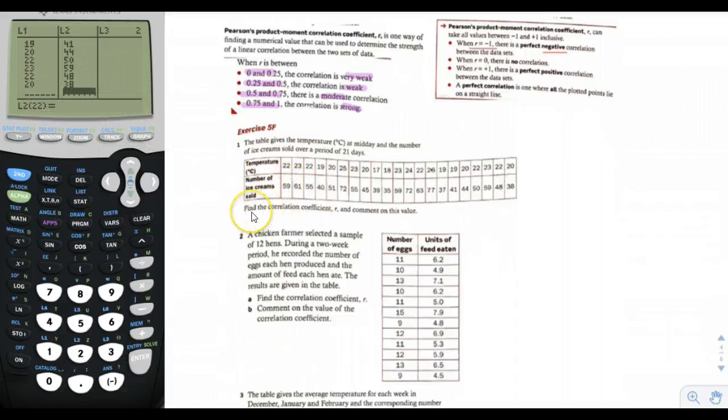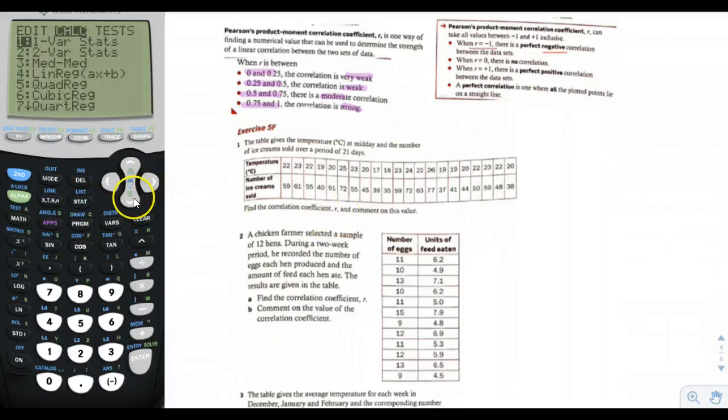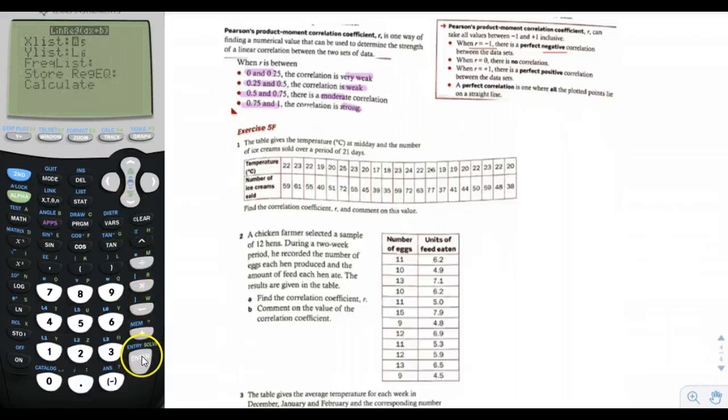And then I'm going to find the correlation coefficient. This is a temperature and the number of ice creams sold. So when it's a hotter day, maybe you're going to sell more ice creams than on a cooler day. Measured on 21 different days, so it's 21 different points. So find the correlation coefficient and comment on this value. So we're going to find the R. How do we find the R? We're going to do stat, calc, linreg, which you're very familiar with from last unit. And instead of L5, L6, of course, we're going to put L1, L2, which is what we just used. And then we go down and we calculate it.